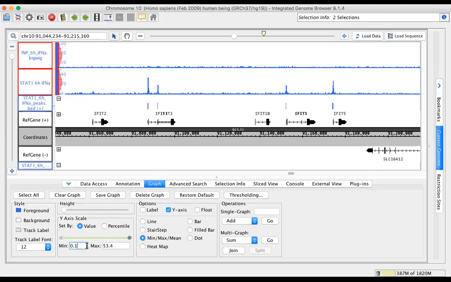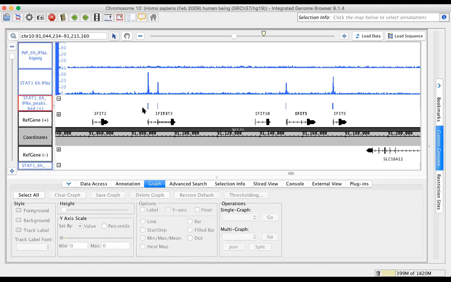For the minimum, I'm going to set it to 0. And for the maximum, I'm going to set it to 40 because I think that's where the highest peak is, just below 40. Once you do that, hit enter, and it'll adjust the tracks. So now both tracks are on the same scale. We are looking at a valid comparison.